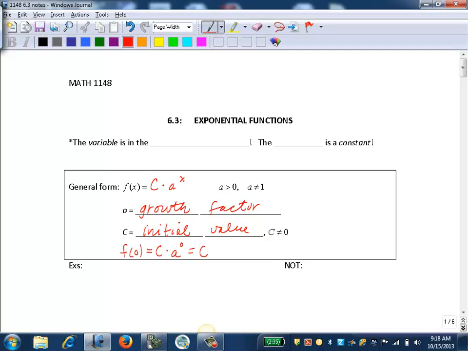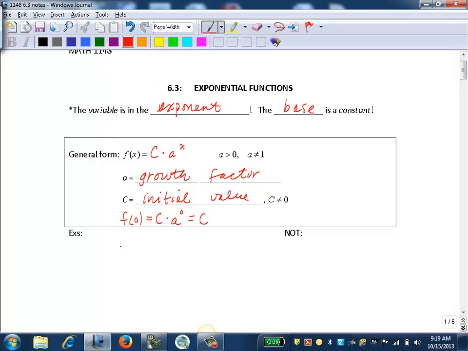It's important to distinguish exponential functions from powers of x, or power functions. So we want to distinguish by where the variable is: in the exponent. So any function that has an exponent in it isn't necessarily exponential, but if the variable appears in the exponent, it is exponential. And then the base is the constant.